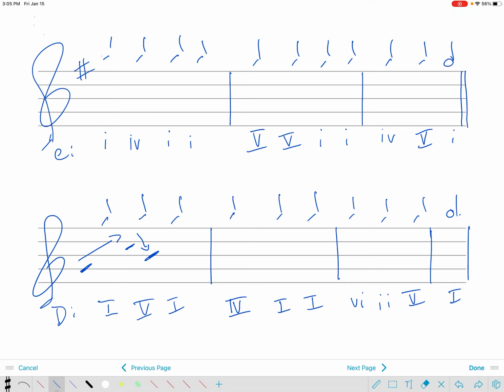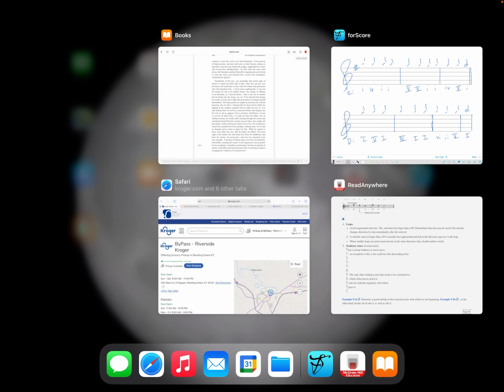Or another example would be, say we have F to D, and we'd want to step down. So we're leaping up and we want to step down in the opposite direction. Or we could even go the other direction. Say we're leaping downward by a sixth here. We want to leap down and then step up in the opposite direction. This process of leaping in one direction and then stepping in the opposite direction smooths out the leap and prevents a leapy texture if we then continue it by step. So anything larger than a fourth is what the textbook is saying.